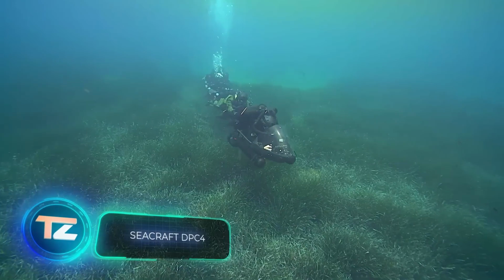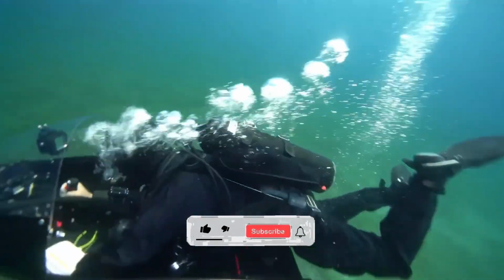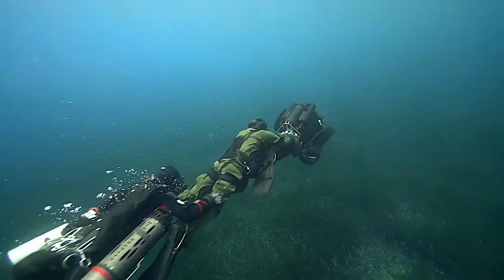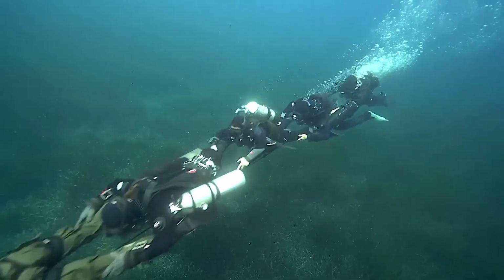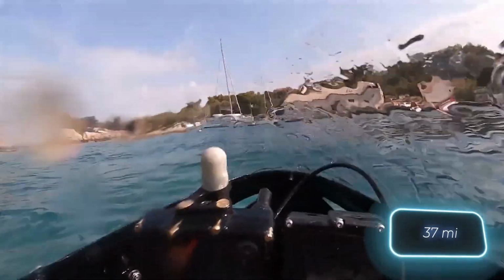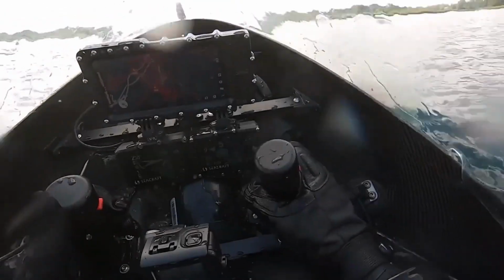The DPC, or Diver Propulsion Craft, is a line of fast, compact, and versatile diving equipment. The 4th generation has been improved with an impressive thrust of over 1,300 newtons, which means the DPC-4 can pull a team of 6 people or large cargo containers. Among other impressive specs, it can accelerate up to 180 meters per minute, and travel up to 60 kilometers on a single charge. It can dive to depths of up to 80 meters, and is effective even when used on the surface.